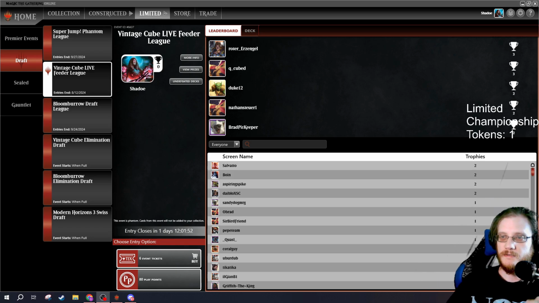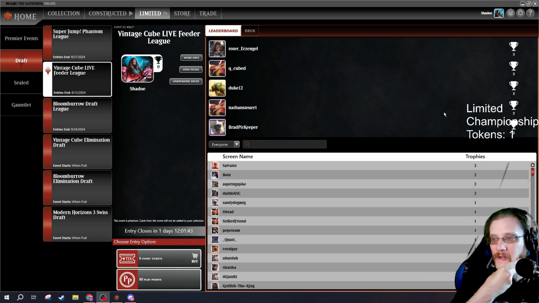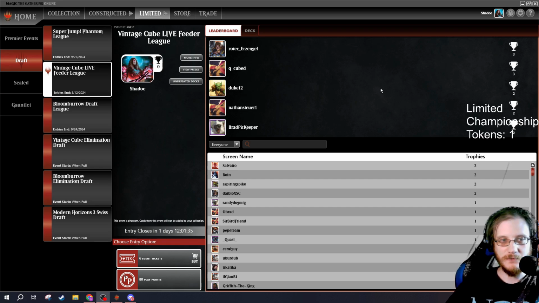What's up, Cube Champs? This is Vintage Cube Feeder League. It's only up today for the second time ever. We got one the first time, and we're going to try and get more. You do have to go 4-0 in this league in order to get the token now instead of 3-0. So we're going to jump in here in just a second.